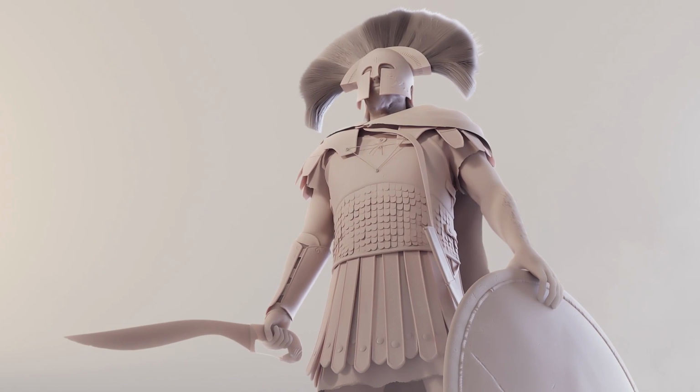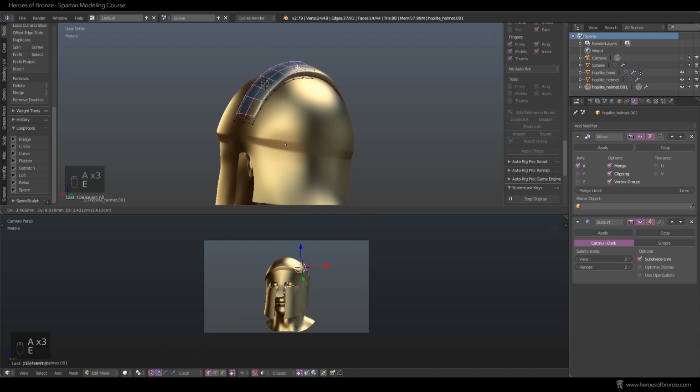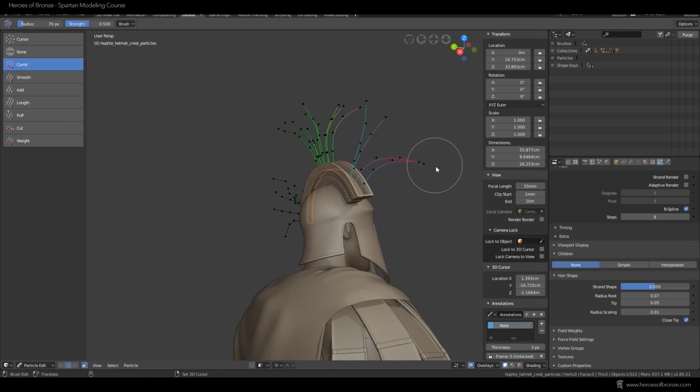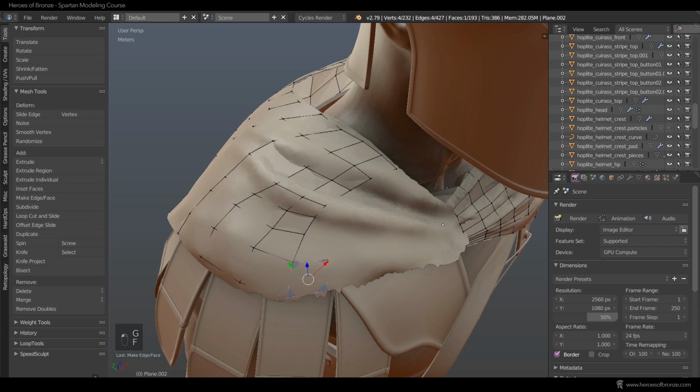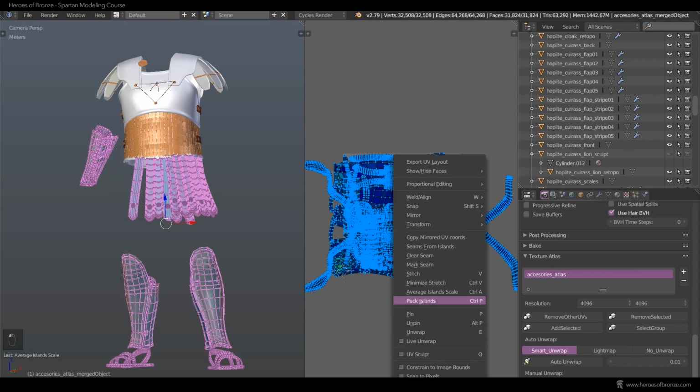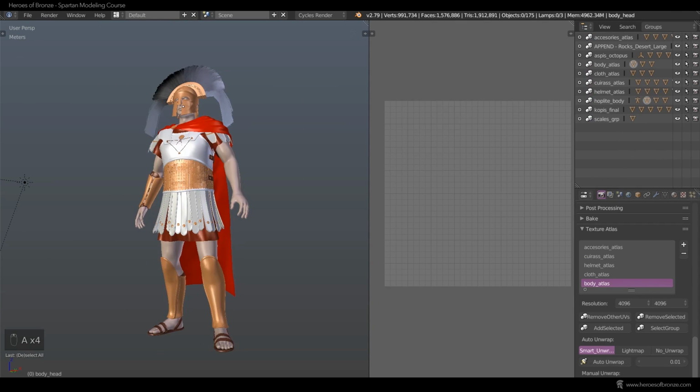This project is also about documenting my whole workflow and making video tutorials about it. And that's where this course comes in. In it, I want to show you how I created this model from scratch, teaching you my methods of modeling, sculpting, playing with particles and hair. Also, you will learn how to UV your meshes, gather them into UV atlases, and prepare for export to other applications. And apart from that, you will learn how to push and pull a lot of vertices. So yeah, it's going to be fun.